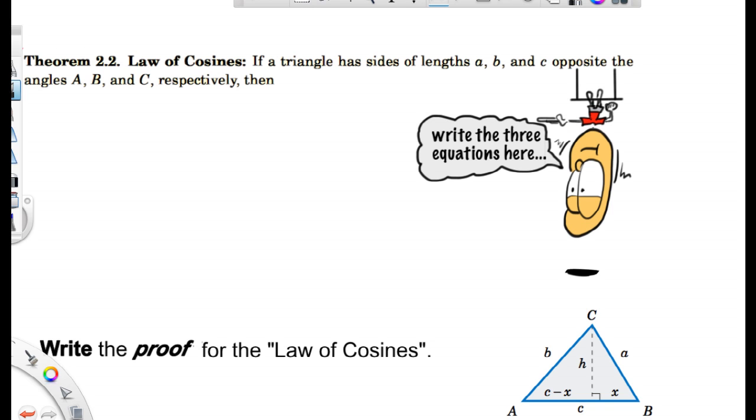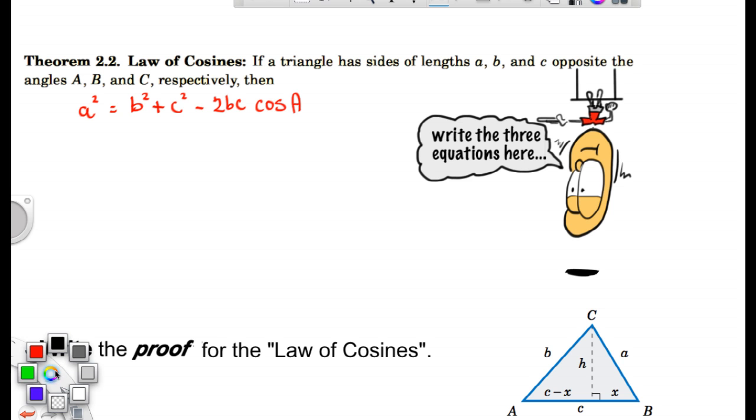So the law of cosines, I'm going to write down what it is. And we have more than one version of this, but that's just a changing of the letters, sort of. So it's a squared equals b squared plus c squared, a little similar to the Pythagorean theorem, right? Minus 2bc, and then the cosine of A. Now we could also have it in this form: b squared equals a squared plus c squared minus 2ac, and then the cosine of B.